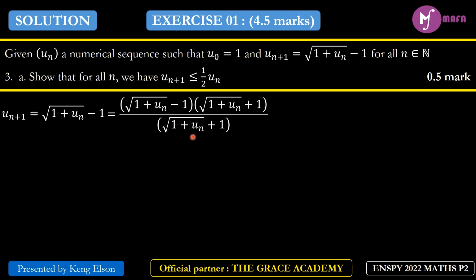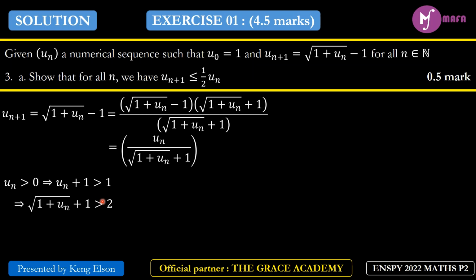Now let us just multiply the numerators. If you multiply the numerator, you're going to get UN, because this square root times itself just gives you what is inside. It's kind of difference of two squares. Now from there, let's start bounding. We have that U0 is greater than 0. It means that UN is greater than 0. Having UN greater than 0 means that UN plus 1 will be greater than 1. That is adding 1 to both sides of the inequality.